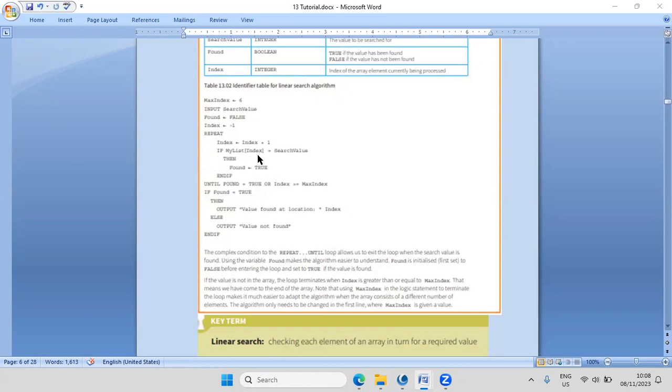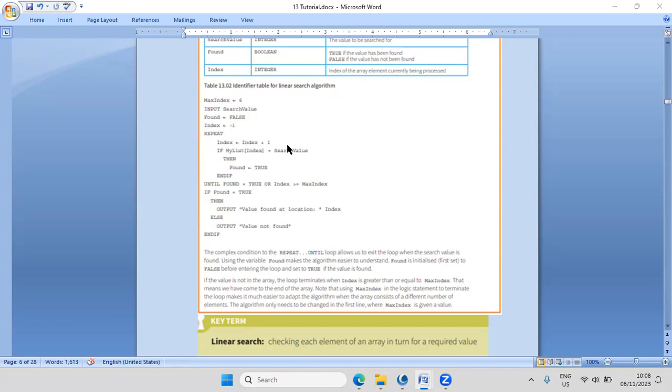If my list index, referring to the first index the first time, because now we have made the index 0 here, equals the search value, it's found, it's equal, then we make the value of found true. And then when it checks this condition, until found equals true, now it's found, so the loop will end.